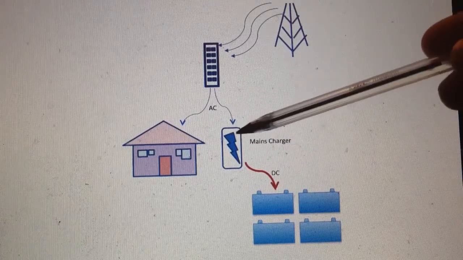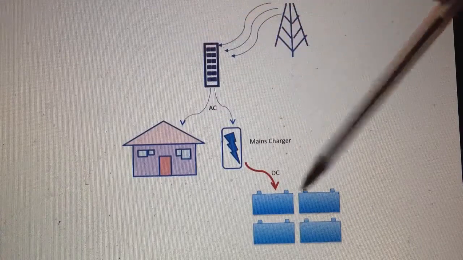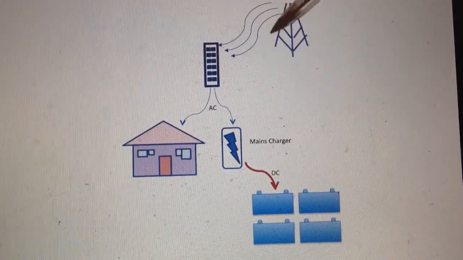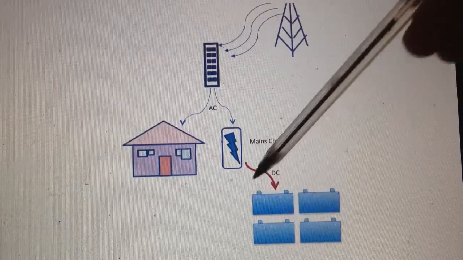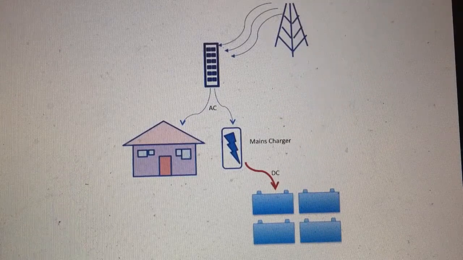The charger uses AC, converts it to DC to charge the batteries. So you live your life and you're charging your batteries on the side because you know that the grid is going to fail at any point in time.